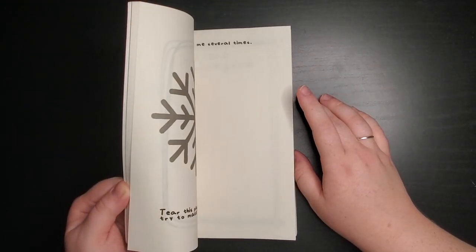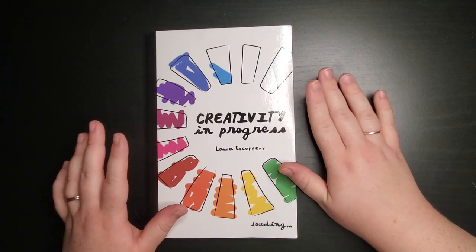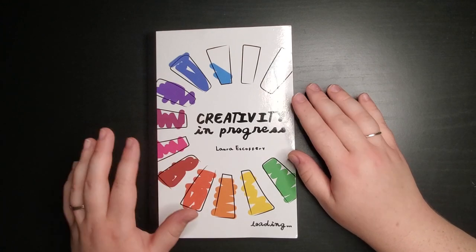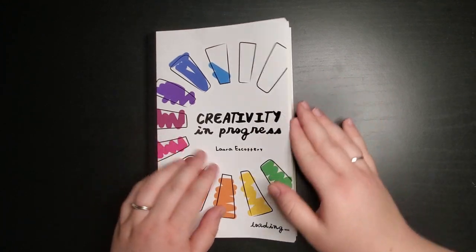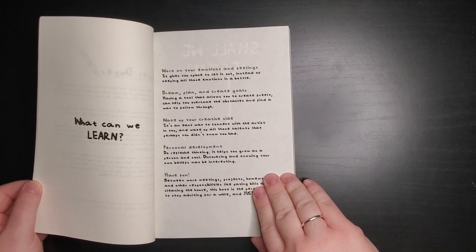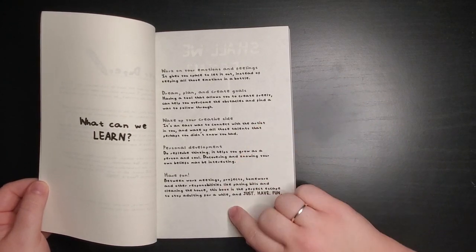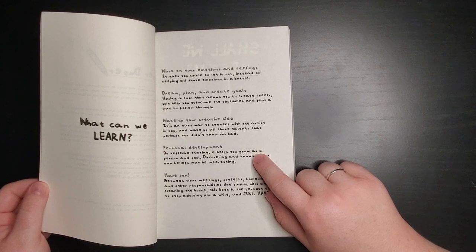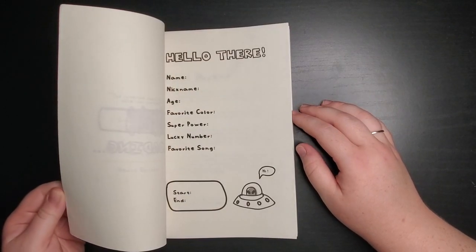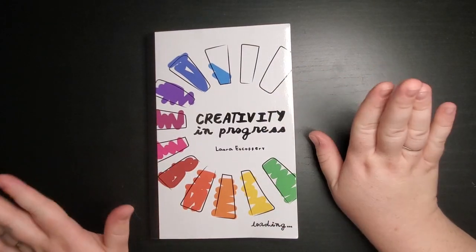I don't really know too much about this book — I haven't looked through it too much. I think it's got more of a childlike theme where the author has said that there was like imagination and being young. The whole purpose of this book is to have fun of course and personal development, waking up your creative side. So it's just like a Wreck This Journal, but I think it has more of a childlike wonder kind of theme to it, which is totally fine.